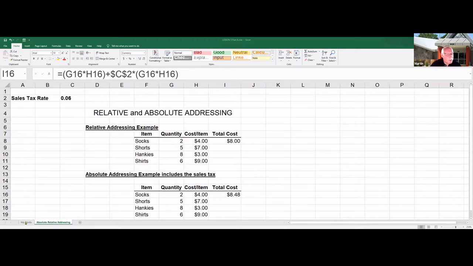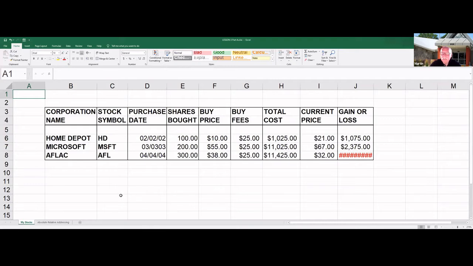What I'd like for you to do is open up a spreadsheet. I'd like for you to open up Lesson 3, Part A. These are ones that Amy sent out yesterday. And I got the wrong piece of it. This should look very, very familiar from yesterday. This is actually what we did yesterday.